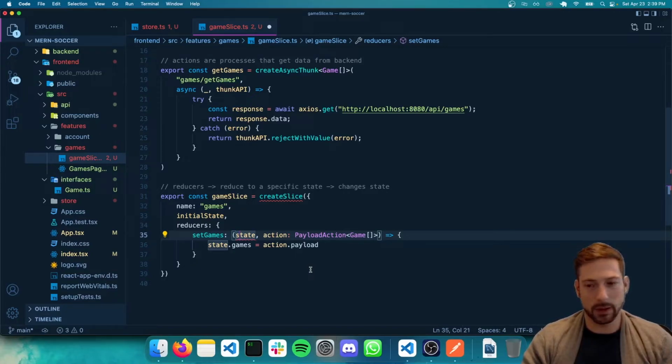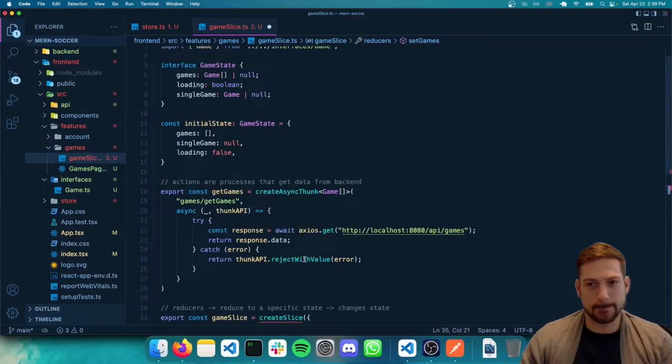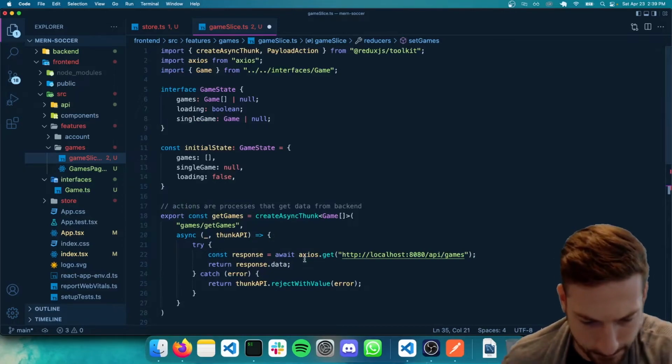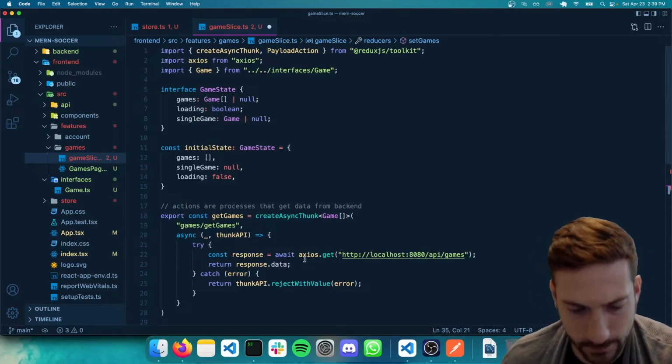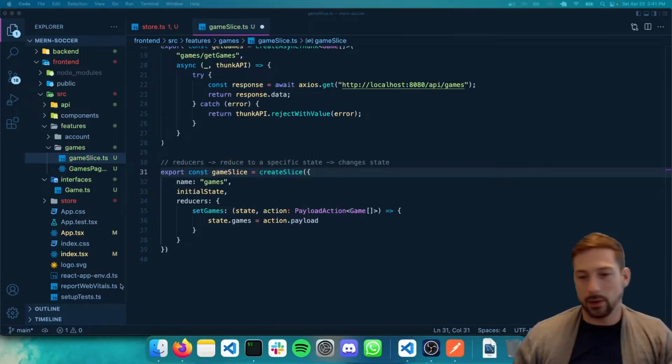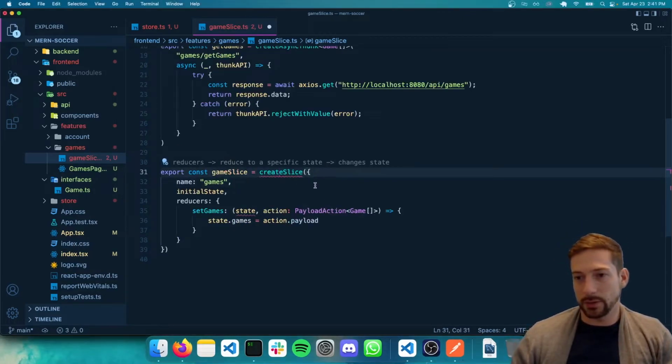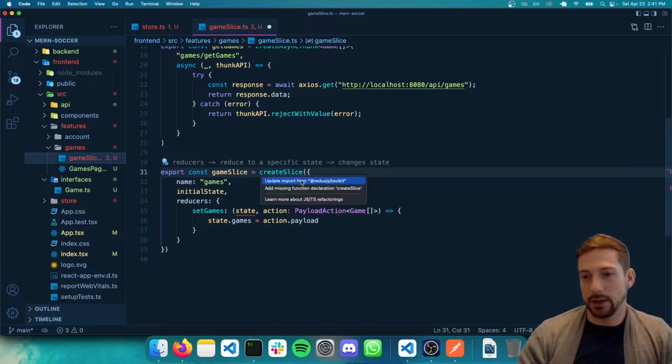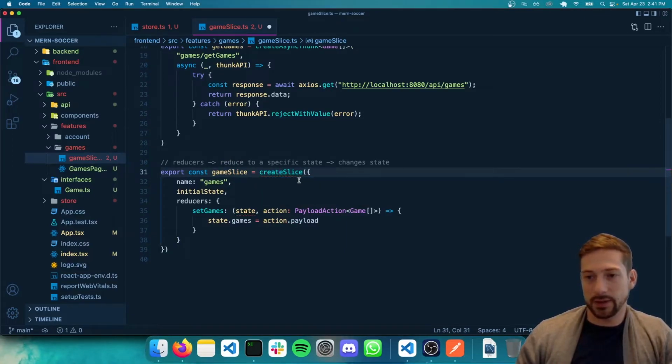I don't know why. Let's see, give me 1 second. Okay, so what I did, and by the way, this is the error that I had. I did update import, that's the only thing that I was missing, and then the error went away. So that's it.